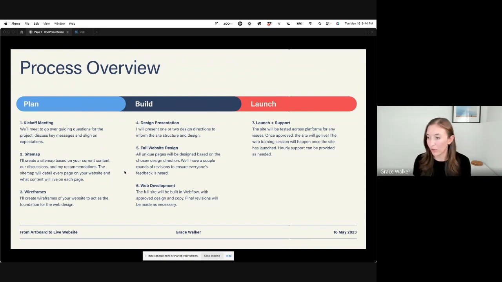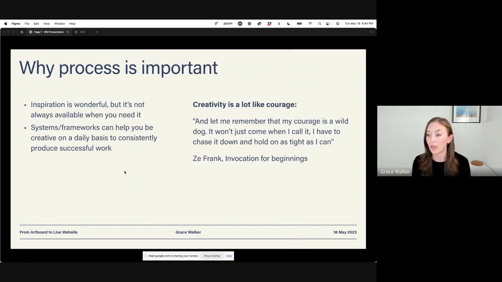But in general, that process is really important for me because I think that folks who are maybe new to design or aren't designers themselves, when asked about creative process or how do you come up with designs, sometimes inspiration also often gets brought up in that conversation. Oh, you must need to be inspired in order to do creative work on the daily. And I find that that's often really not true.